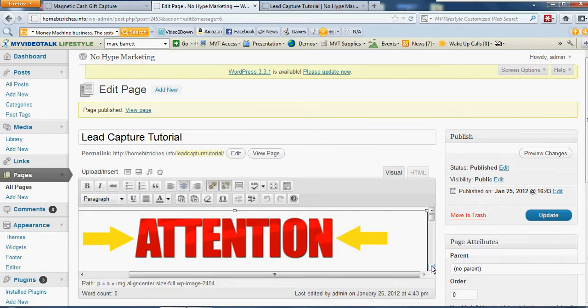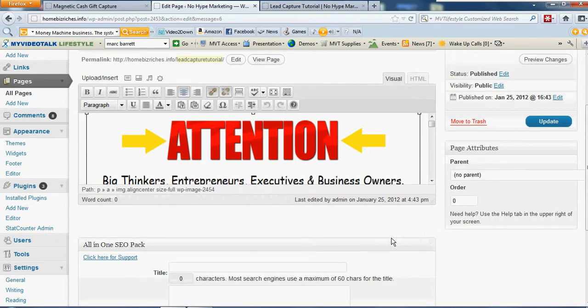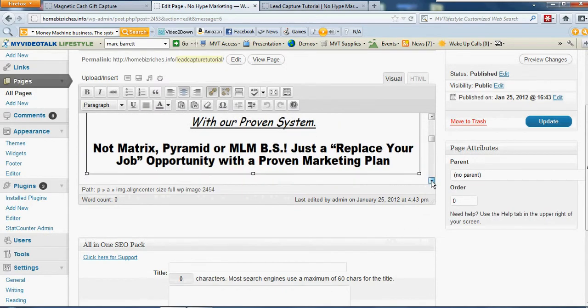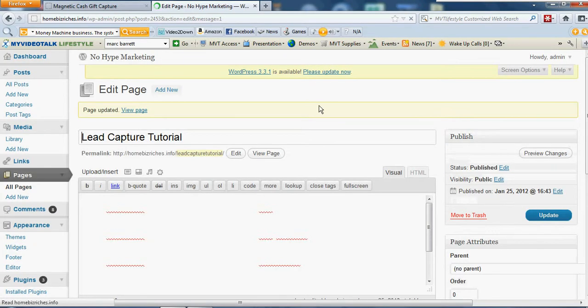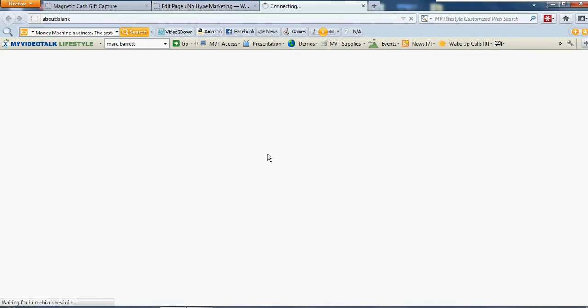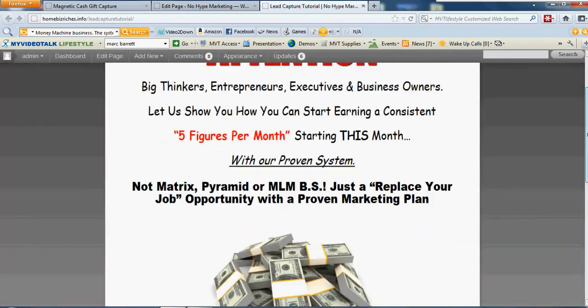Let me show you what I mean here. Each time you upload an image, on the HTML side here, if you click the HTML tab in WordPress, it's going to give you the code for that image. So this is where the image is hosted, and what the image is called, and the size of the image. Now the same thing, you can grab embed code from any video hosting site, including YouTube, and you would insert that video code here, just like the image code is inserted, and a video will appear on your capture page.